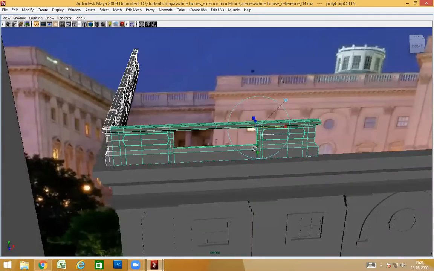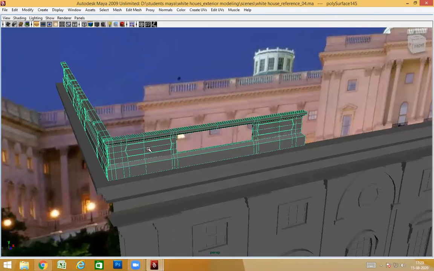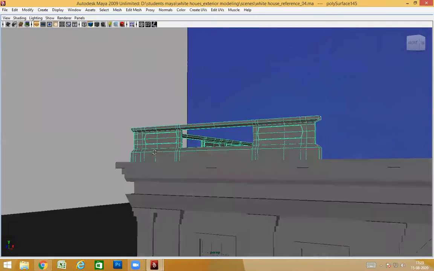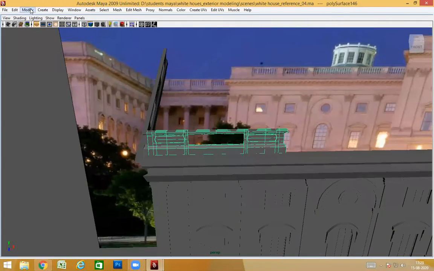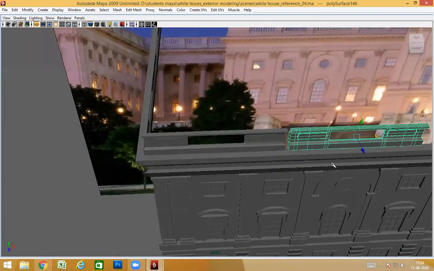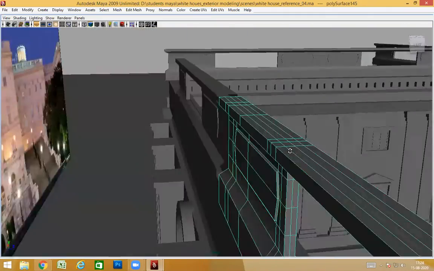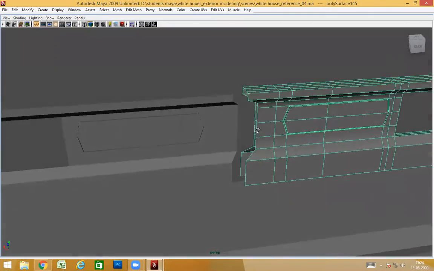Sorry, it's not in a proper direction. So what we are going to do is select this board, control and deselect, and modify center pivot. Now move it. Right, so press F, and here we should attach this.